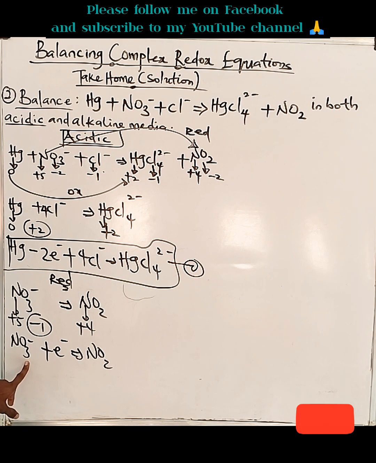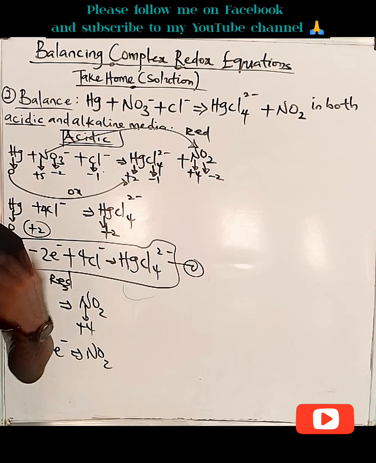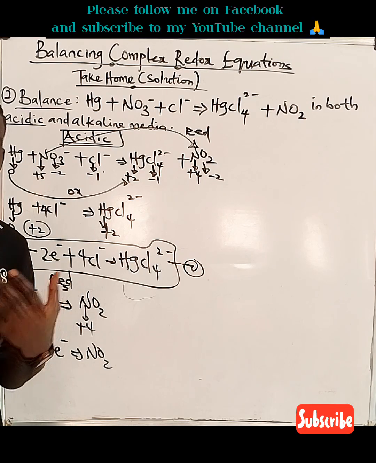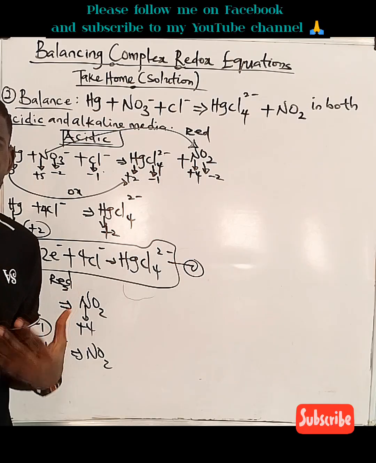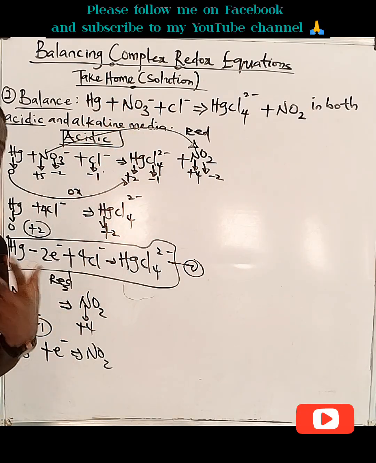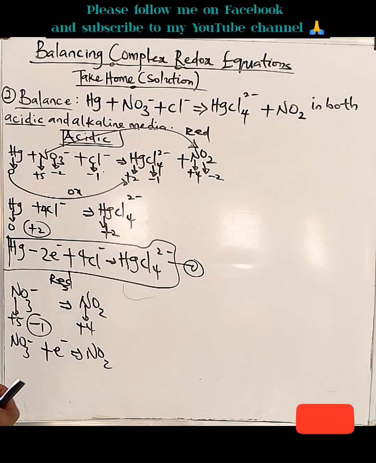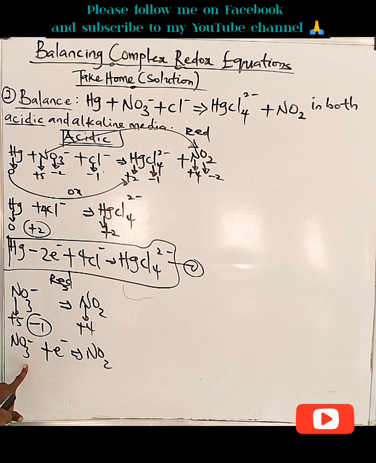Oxygen here, 3 atoms, oxygen here, 3 atoms. Don't forget that there are 2 major atoms of element that complicates the whole thing. Because of those very atoms of the elements you're talking about, we are discussing complex redox equation. These elements make the whole thing complex. What are the elements? Oxygen and hydrogen very often. These are the 2 major players that bring about this complex stuff we are talking about. So oxygen here is 3 atoms, oxygen here is 2 atoms. There's no way we can easily balance this. You can't just add 2 atoms and 2 atoms.